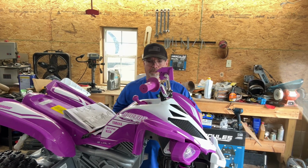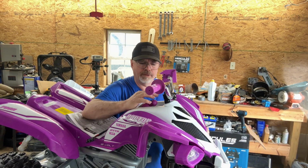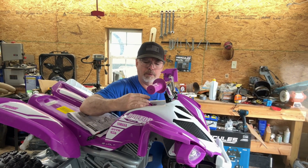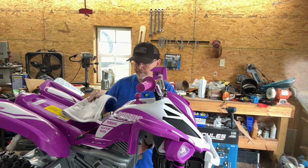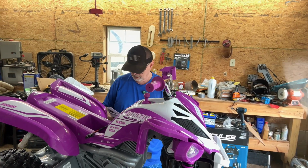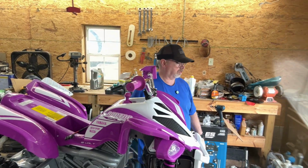Good. And it's pretty easy too. That's something else I wanted to do. Make sure. I'm going to put this in low for her now, and we'll teach her reverse and stuff later. Okay. Now, the only thing left to do is put the little rubber guards on in case she falls.